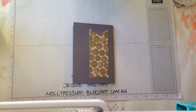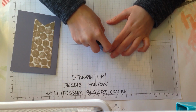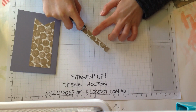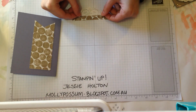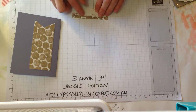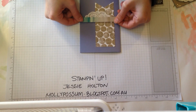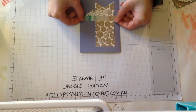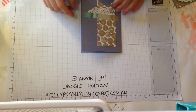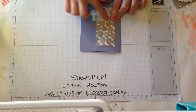Alright, so how's about this time? What I might do, in view of the camera, is I'll put some glue along here. And I'm going to stick the doily down. Now I've done that a little bit off centre. Let's see. That still looks okay. Alright. So then we'll stick it on here. Straighten it up a little bit.